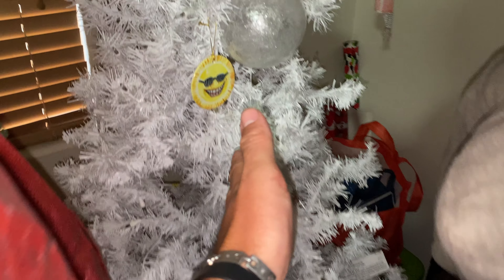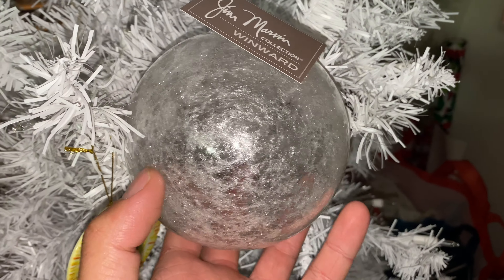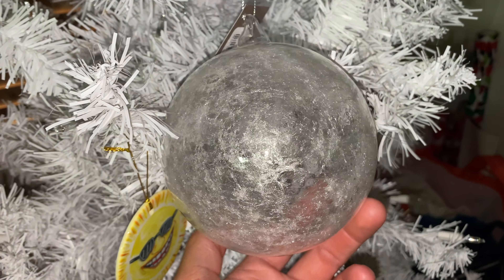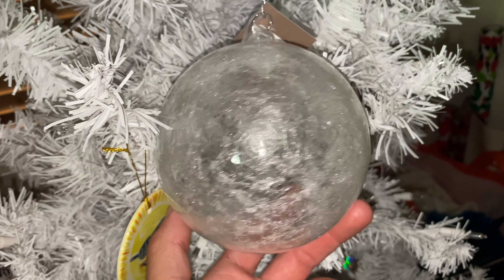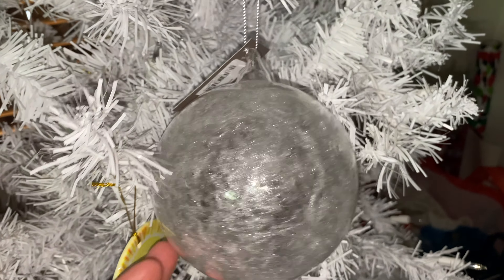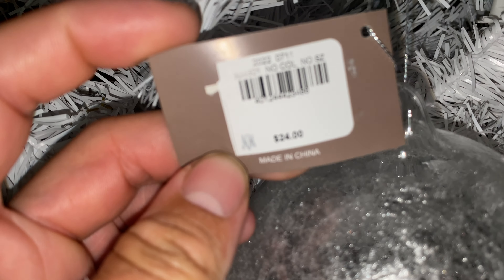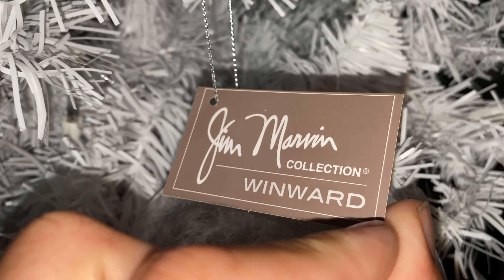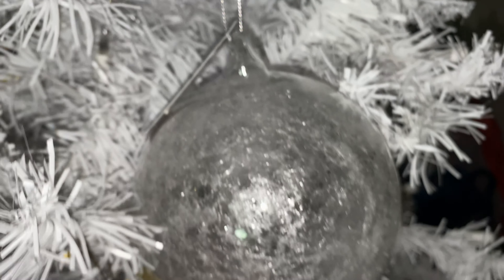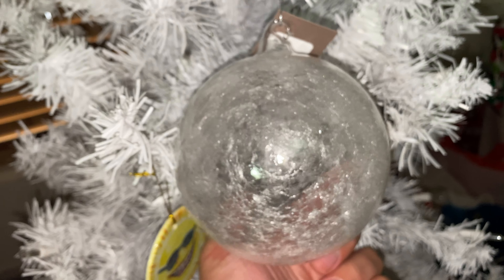Here are the ornaments we're getting new this year — this is the one we decided on from Neiman Marcus; the lady actually helped us pick it out. Beautiful ornament, and it is from the collection we just showed you — it was only $24. Definitely check out the Jim Marvin collection. Get out and enjoy what God has given us, and get out and enjoy nature and food as much as we do.